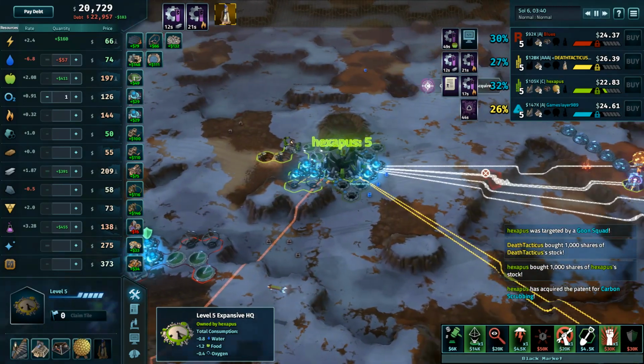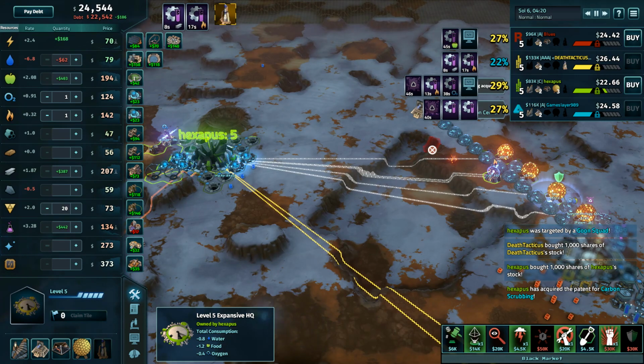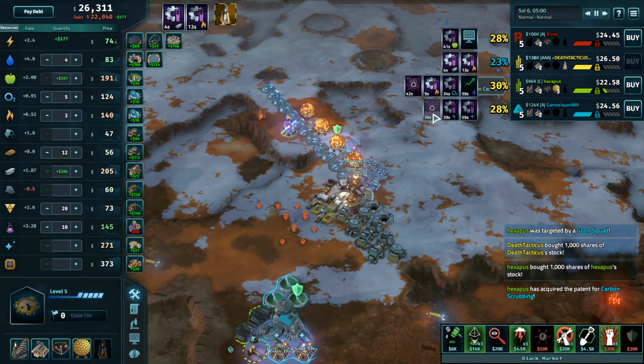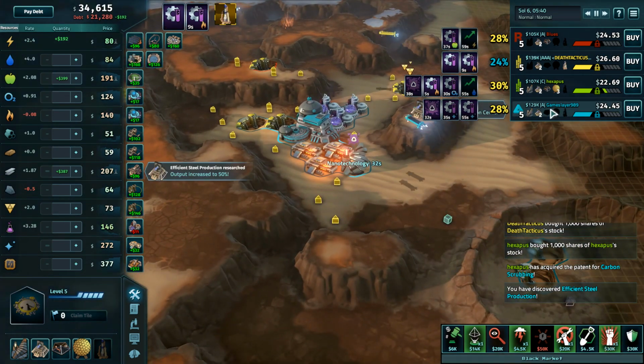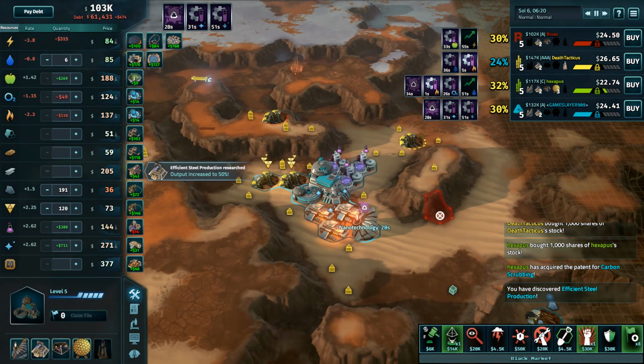Hexapus with a ton of advanced buildings moving into carbon scrubbing, now trying to get nanotechnology. That's not going to happen. Gameslayer is ahead on the nanotechnology front unless his undefended patent land gets hit or a slowdown strike drops.